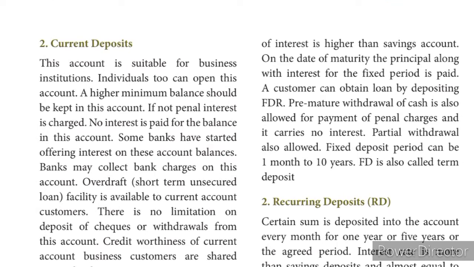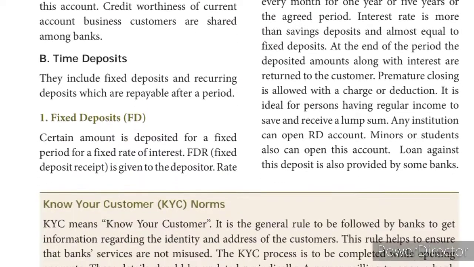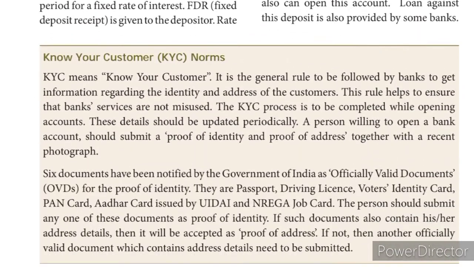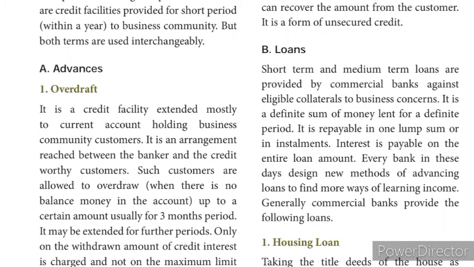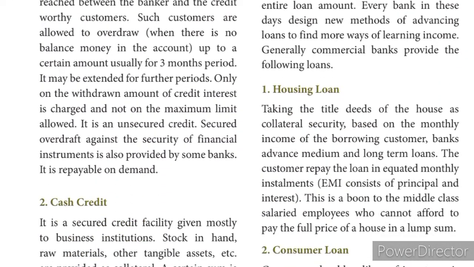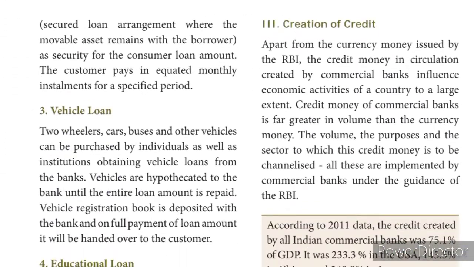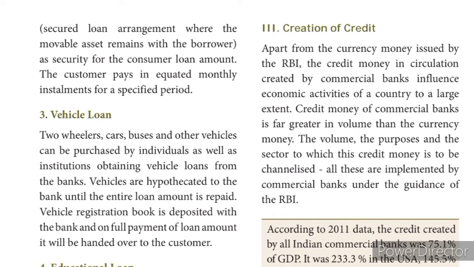So the next one we saw is granting the loans and advances. In granting the loans and advances, we went with the advances. Then overdraft, we saw about loans. What are the different loans that we saw? Okay, so the last topic of this was creation of credit. We even completed the topic with the creation of credit. So how we need to take the loans, that everything we saw. What are the different types of deposits we have? What are the different accounts? When you just start with a bank, what all the accounts we have in a bank. What are the deposits that we have according to the time, that everything we saw in the last class.